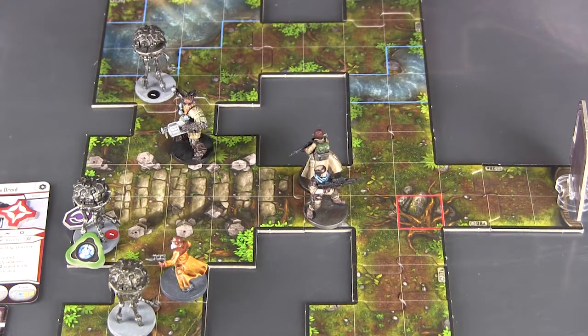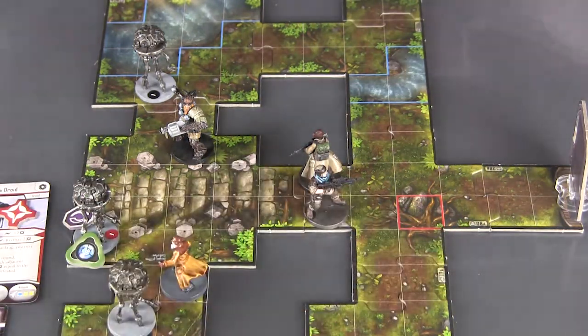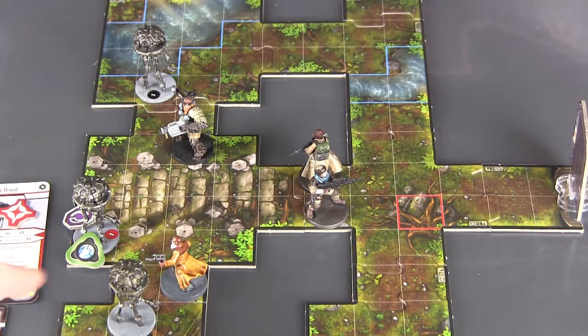The elite probe droid. Okay, so I only needed 1. He only needs a 2 to hit. He's got plenty of range. Alright. So that negates that damage. So he still does 1 damage, +2 damage because he's still got the targeting token on him.